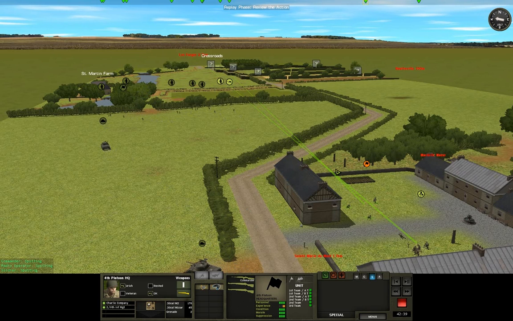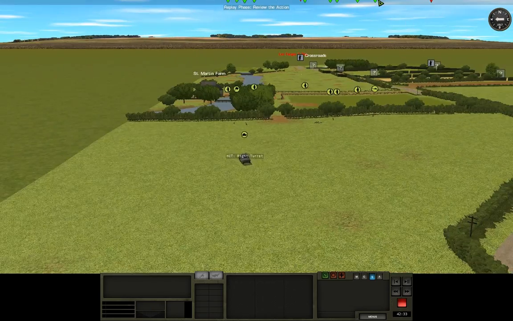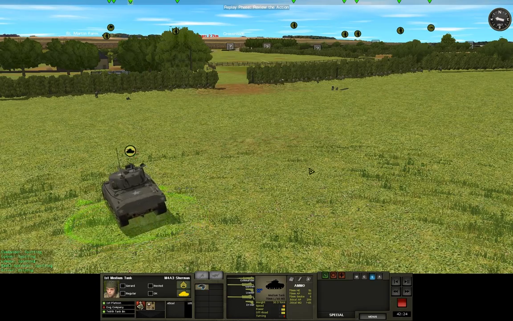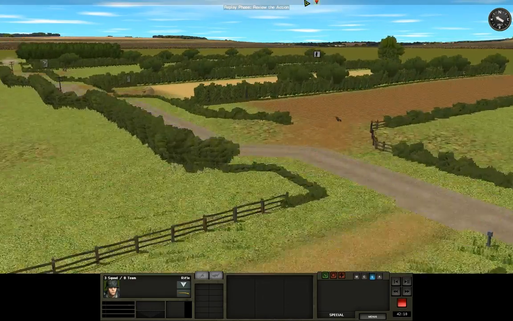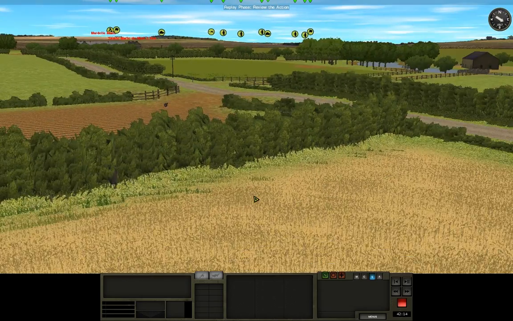Got the platoon HQ selected here, so I can't see what everyone's shooting at. So unselect, and there's that HE, there's that HMG. So everyone's seen that, including even the tanks having a few shots. The tank commander stuck his head out, had a shot with his big gun. So everyone's starting to shoot. Spotted some more Germans over in the Bocage over there. Who's that? It's a rifle squad. One little guy.